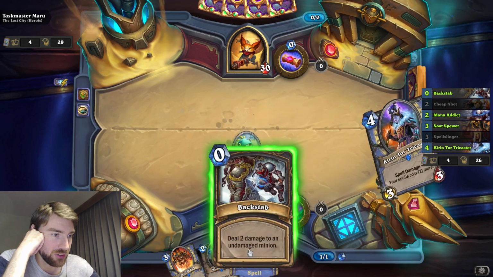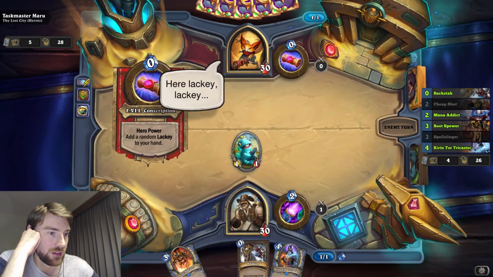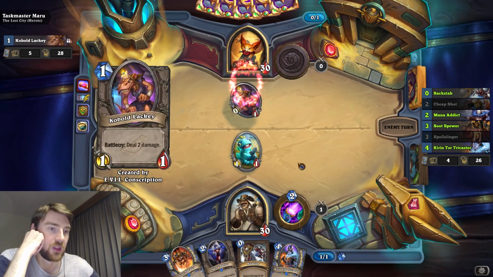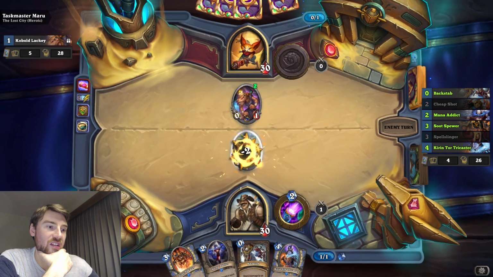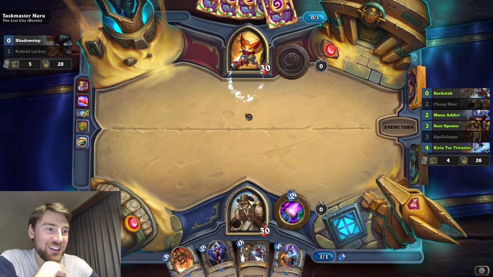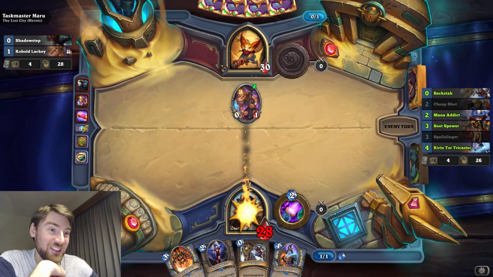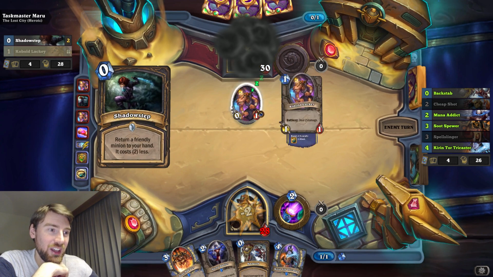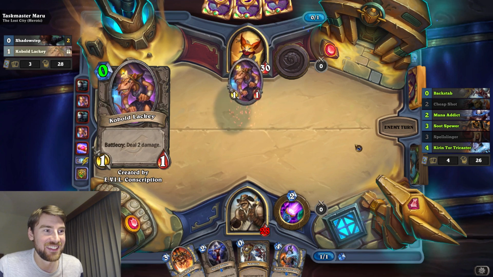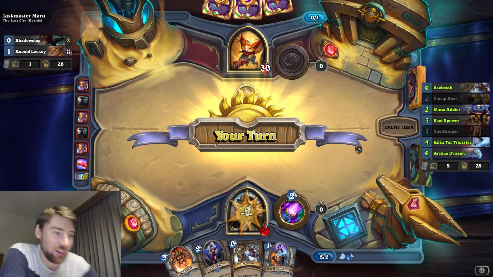That's so good when you get Murloc on turn one. All of her lackeys are going to be 0/1s. Nice backflip. Unless she has Takan, maybe, but it's a rogue deck, so... What are you doing? You spent your whole hand to kill my 1/1, to do 4 damage to my face.